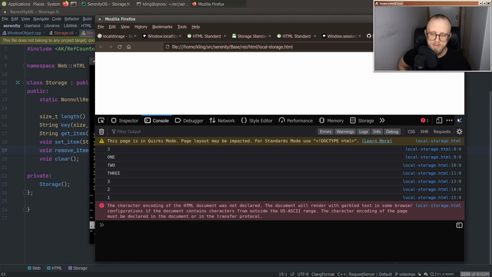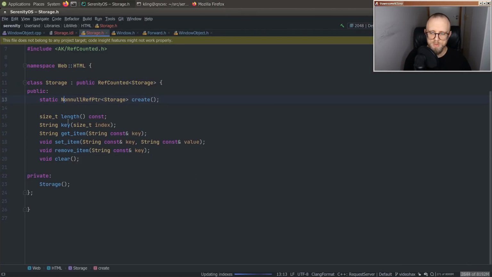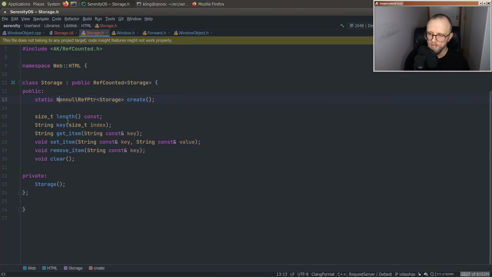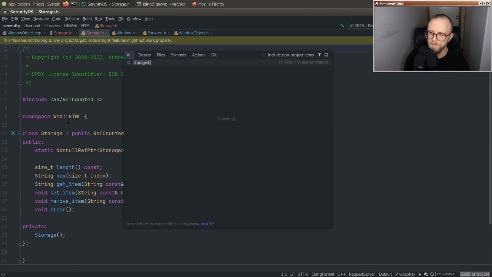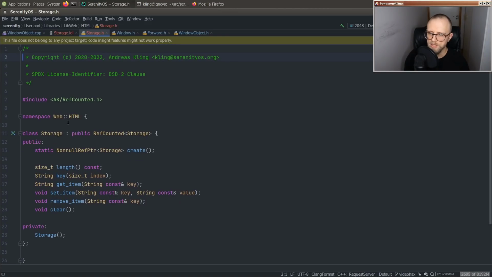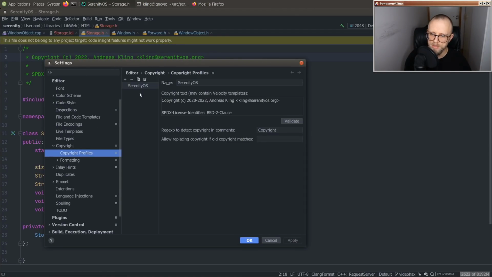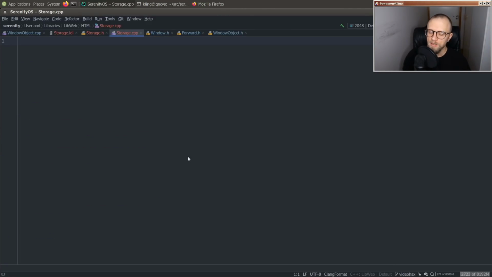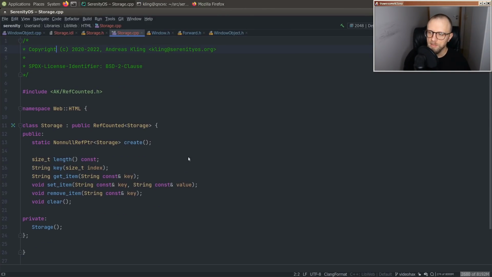Yeah, so we should be able to make this work in Serenity as well, I would think. So let's focus on doing that. Also, wait, why did I make the copyright say 2020 through 2022? That's not actually what I wanted to do. I wanted to do that. I don't like to backdate new code. That feels weird. So here we are.